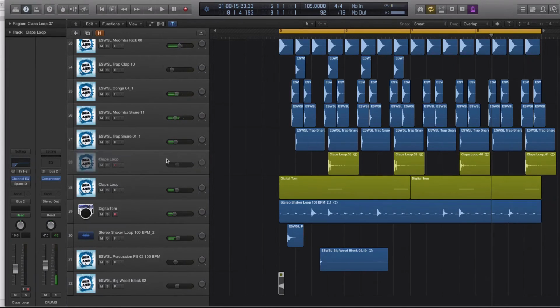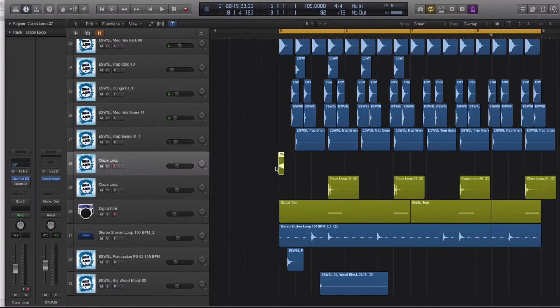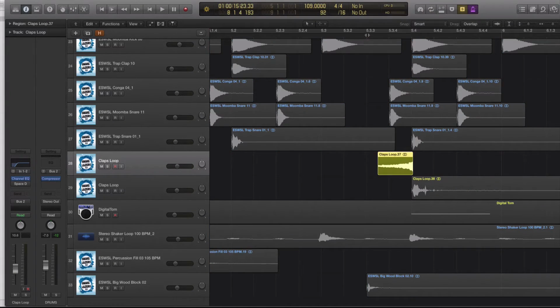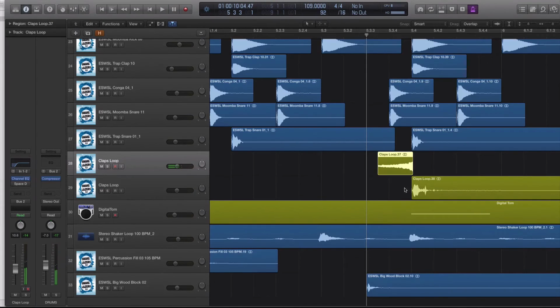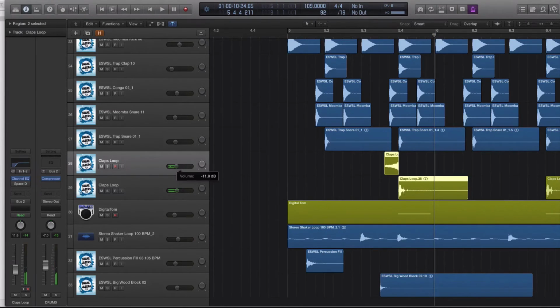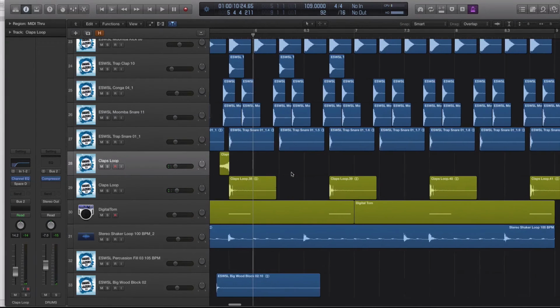All right, and before that, I'm going to get this nice little pre-roll. And you can just take a clap sample. This is what I did. I took a clap sample from Snake Lazer's, and then I just reversed it. So then that's going to go into this every other hit of this clap. And that's going to be a pretty cool feeling. So I'm going to copy and paste that out.